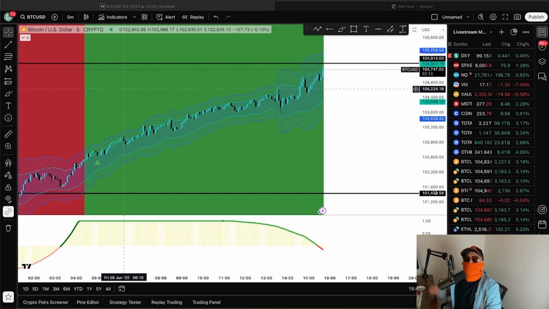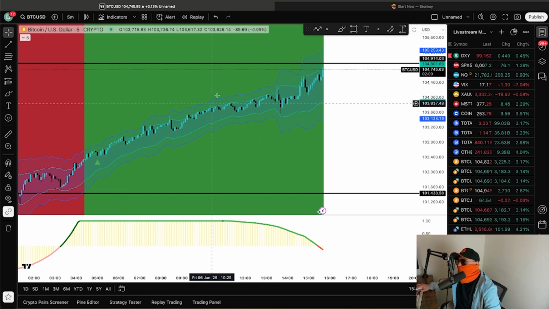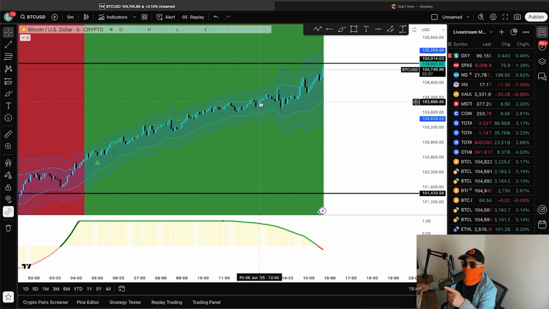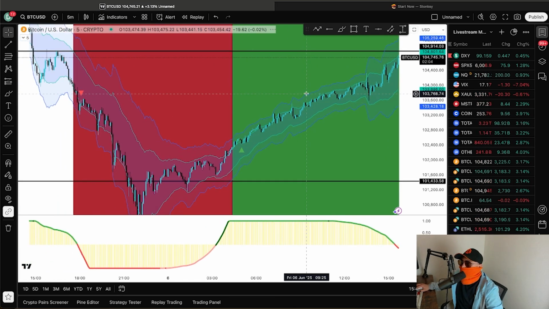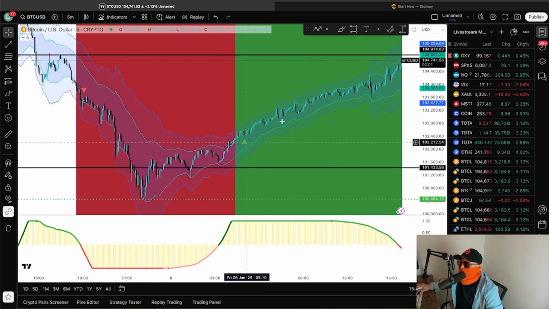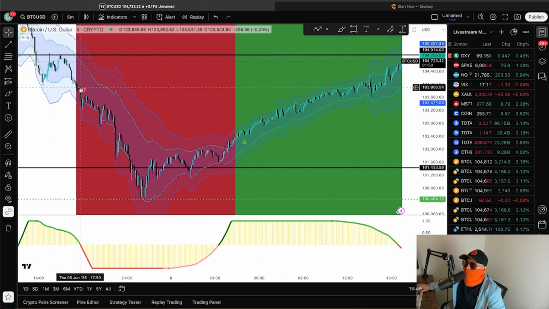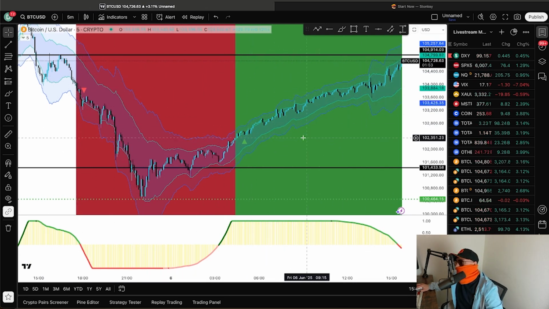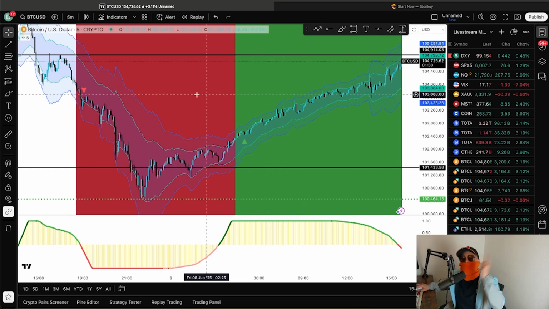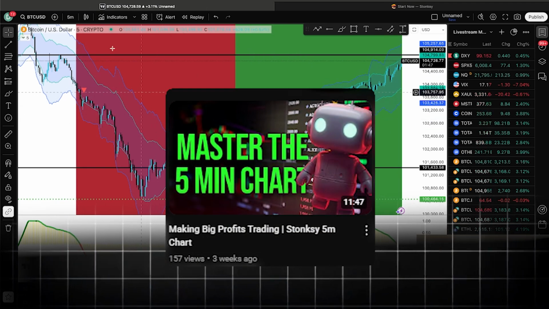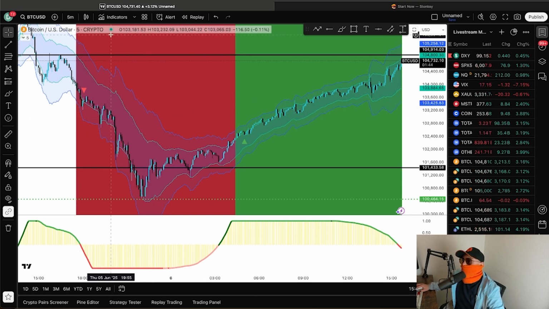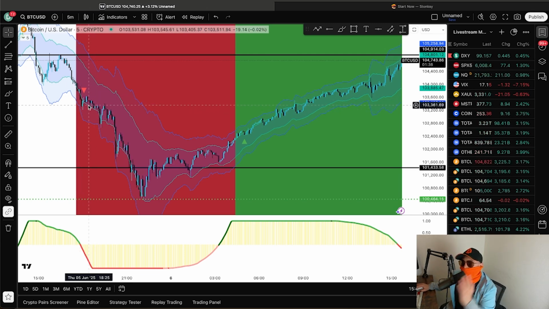So once you have got your Stonksy oscillator loaded up on screen as it is at the moment, just mention as well, at the time of recording, Bitcoin has dropped down significantly and then recovered very, very nicely as it stands. And the double confirmation came in great once again on the downside and then the upside. If you haven't already, check out the Mastering the 5-minute video on the channel. And make sure that you do take notice of this on the 5-minute and the 6-minute charts. It is something that comes very, very handy on volatile moves, Bitcoin catching the drop down and then the reversal in either direction. But let's get into it.